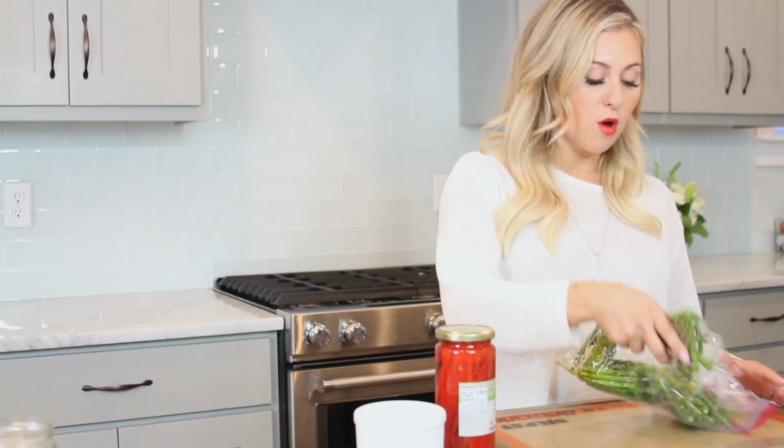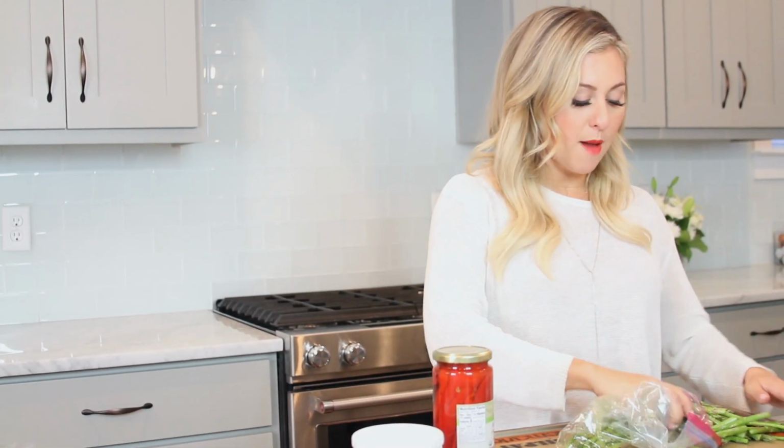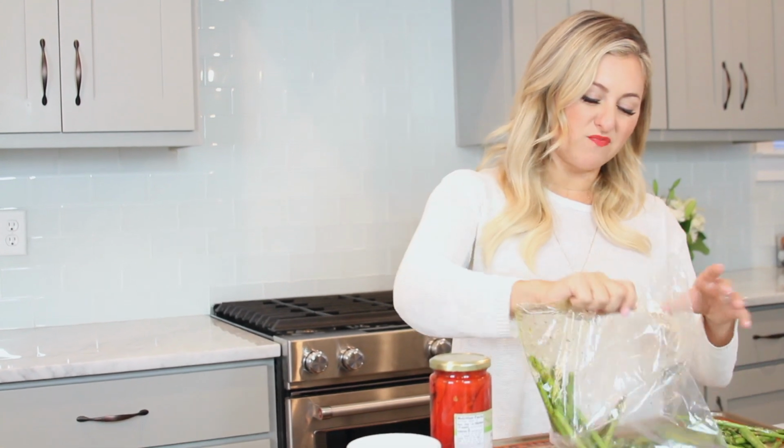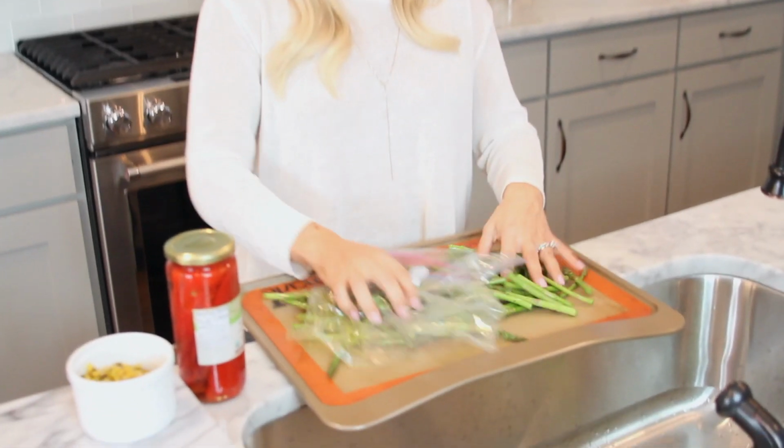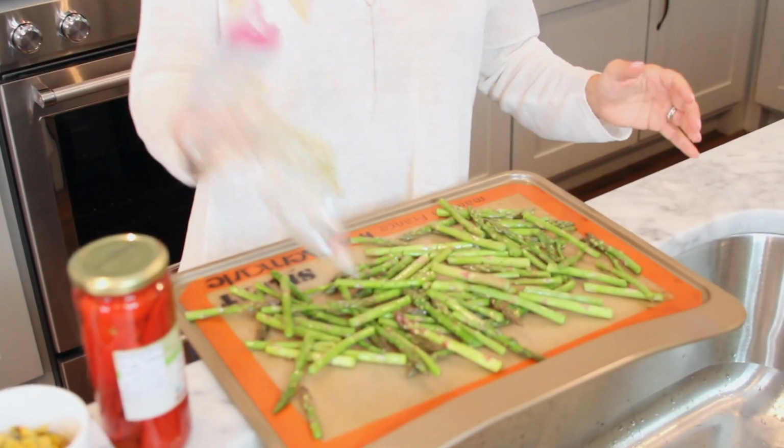So I'm now going to throw these onto this pan. I'm going to bake them at 375 for about 8 to 10 minutes. You kind of have to watch them. You want them to stay really crisp still. Spread them out onto the sheets. And easy cleanup. Next, I'm going to prepare the salad part of the salad.